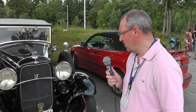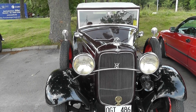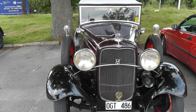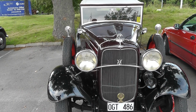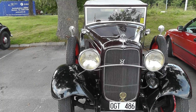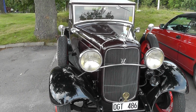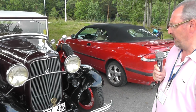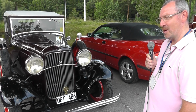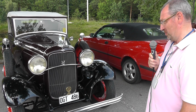So this car's a 1932 Ford V8, which Anders Tysk, the owner, has had for some time. It was the spare car. We weren't supposed to come in this car originally. He has a 4.5 litre 1928 Bentley, which they repaired with some parts that we sourced in the UK, but that didn't really fix the issue. So the spare car had to come out, and it has caused us one or two minor problems.